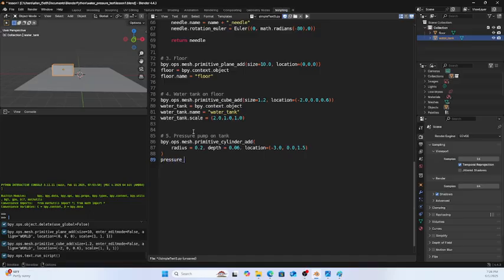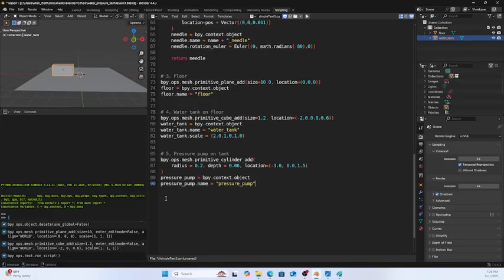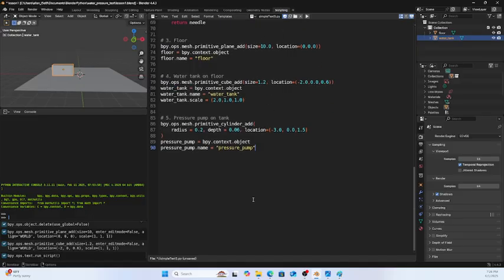Pressure pump is the context object we're naming, and the pressure pump name is pressure pump. So we give it a name in Python, which we're going to use when we code in Python. Over here, we're also giving it a name in Blender, which we're going to use in Blender in yellow.